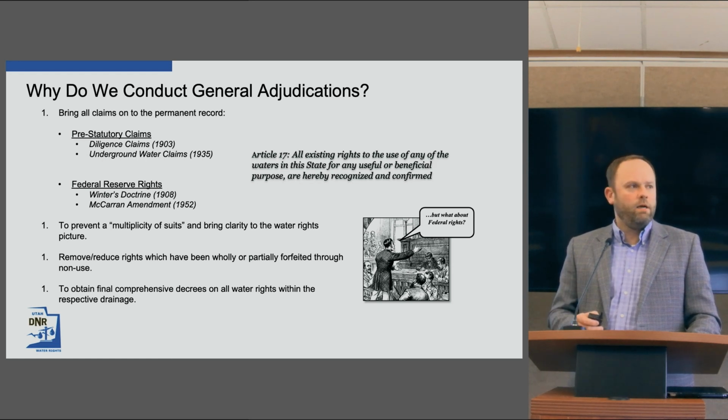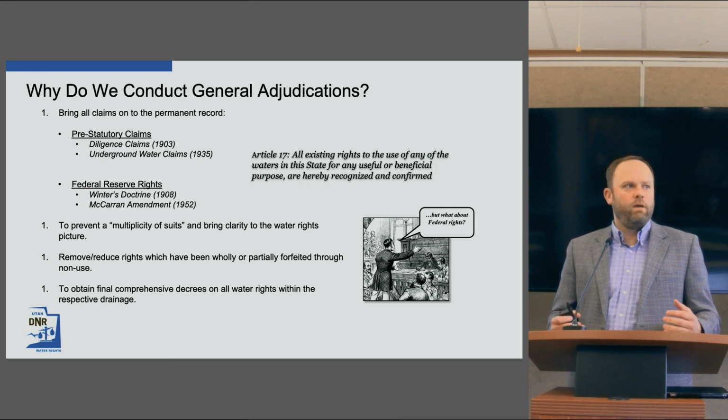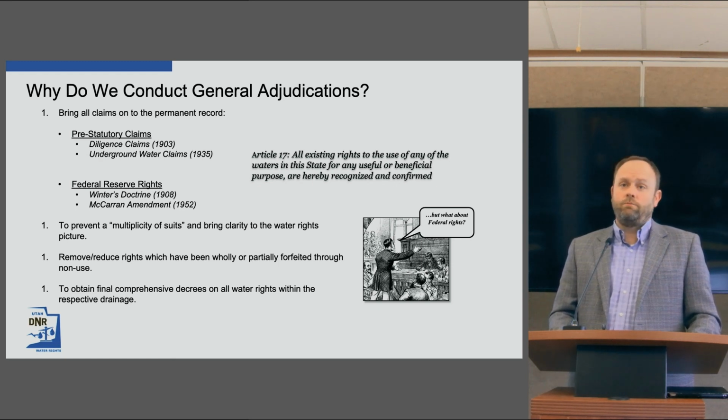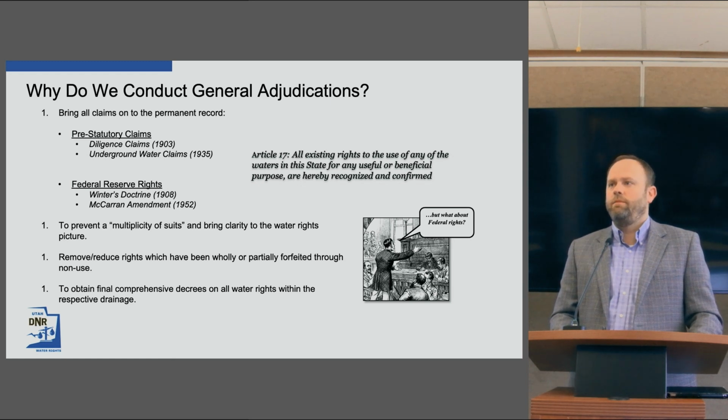By joining and binding all water users, we require everyone to participate and bring those water rights onto the state records so that we know about them, so that we can more effectively manage the state's water resources. Another aspect of joining and binding all water users, particularly for the western states and the state of Utah, is federal reserve rights. And reserve rights is kind of a special topic that we could literally spend hours talking about. I'll give you a real quick summary on that.